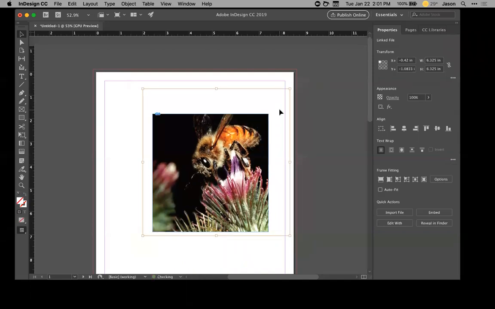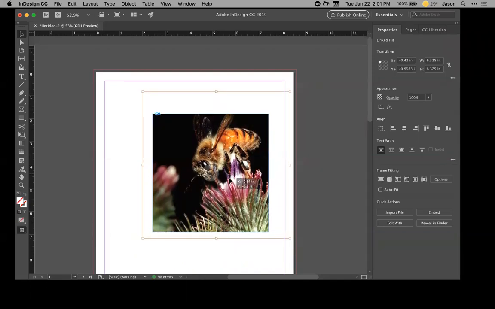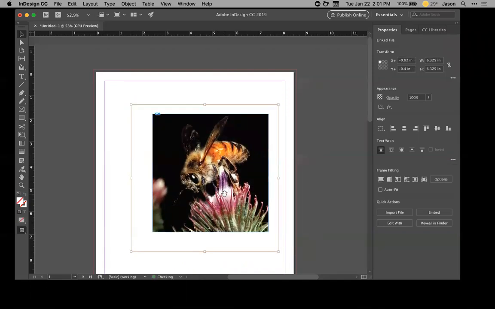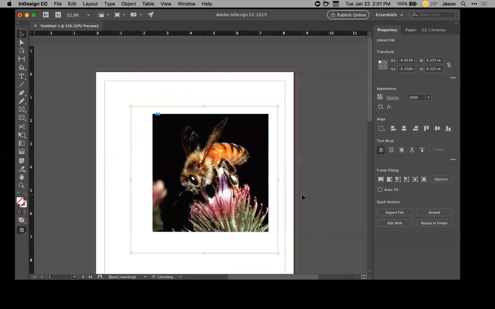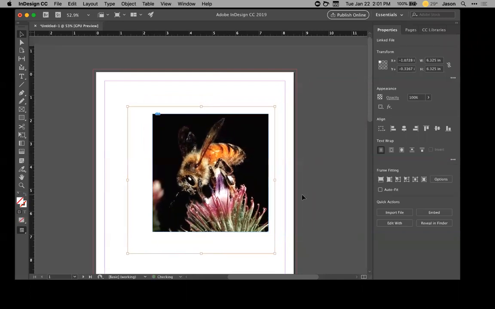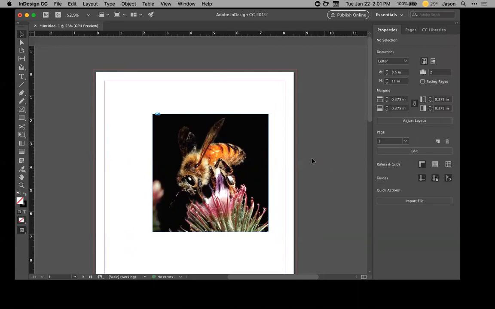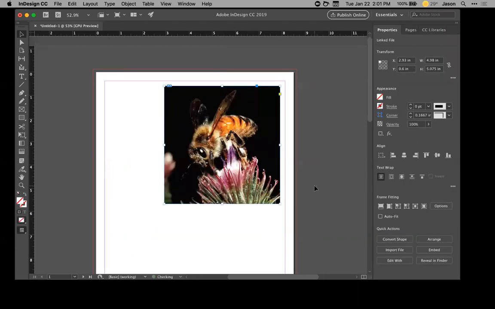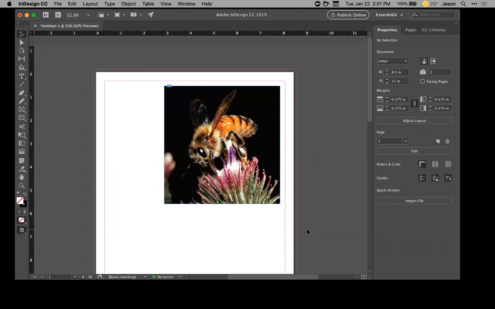I can use my arrow keys and change its position, or drag it, get it in the frame exactly the way I want it, click away, and now I'm working with the frame again, and I'm just seeing that part of the image that I want. Okay, so before I show you a couple of tricks with this, does that make sense so far?